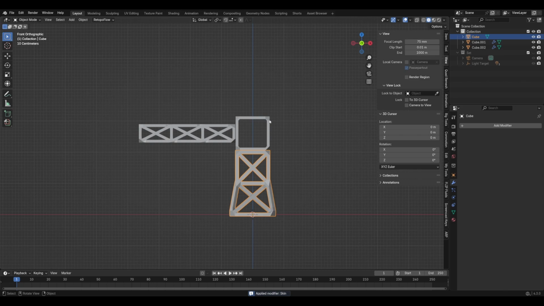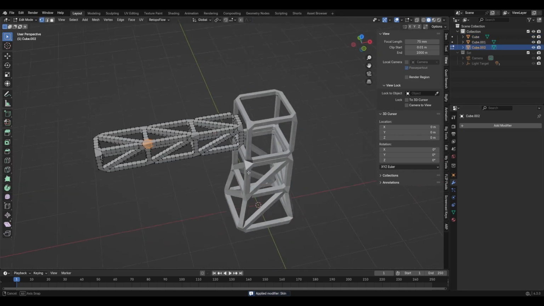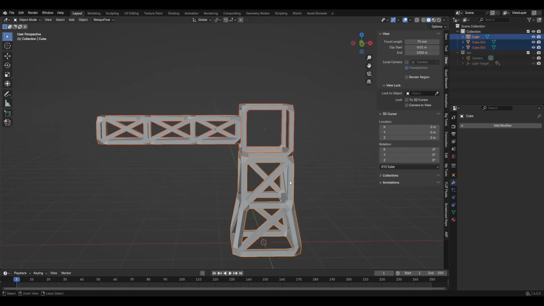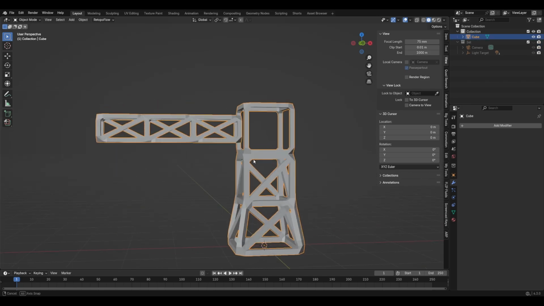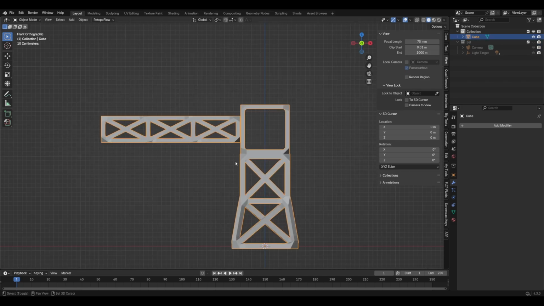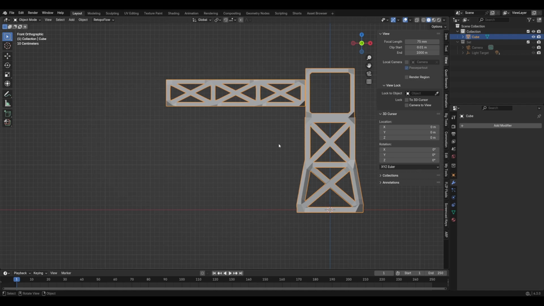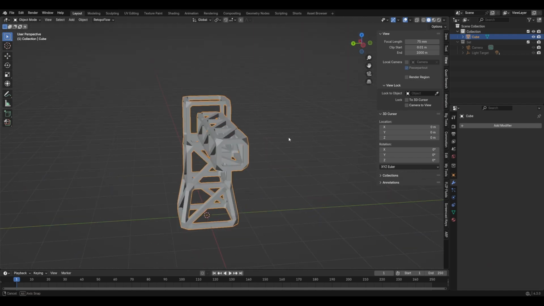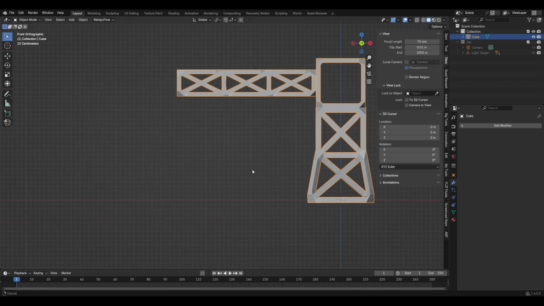And then I'm going to go ahead and apply all these modifiers so these are actually meshes now. And I'm actually just going to join all these together. No, I'm going to join this one to this one. And now I'm going to join them all together. Sorry, I'm just thinking on the fly here. Make all of these one fat mesh. Okay. So that's the body of the crane done. We'll do some animation of this and some rigging of this later. Let's focus on the actual grabber.